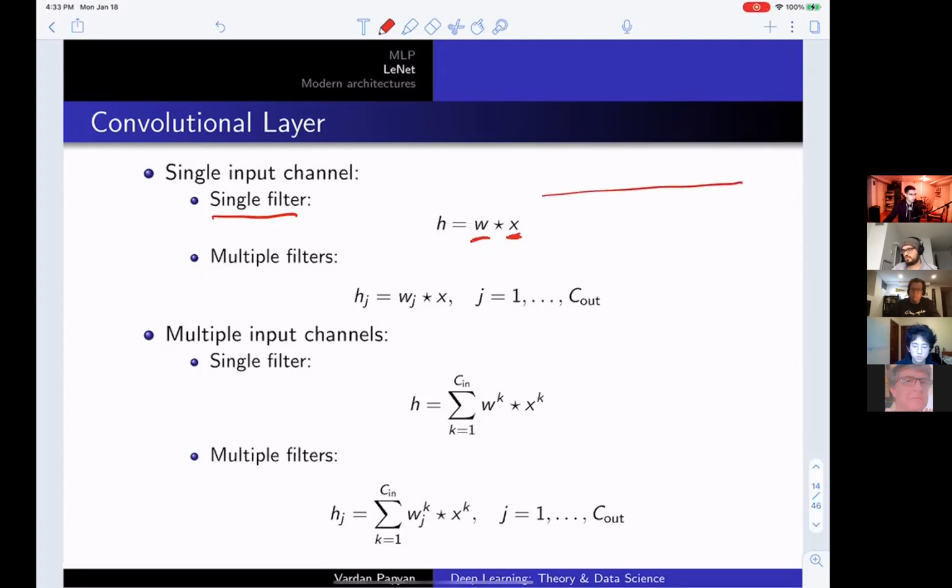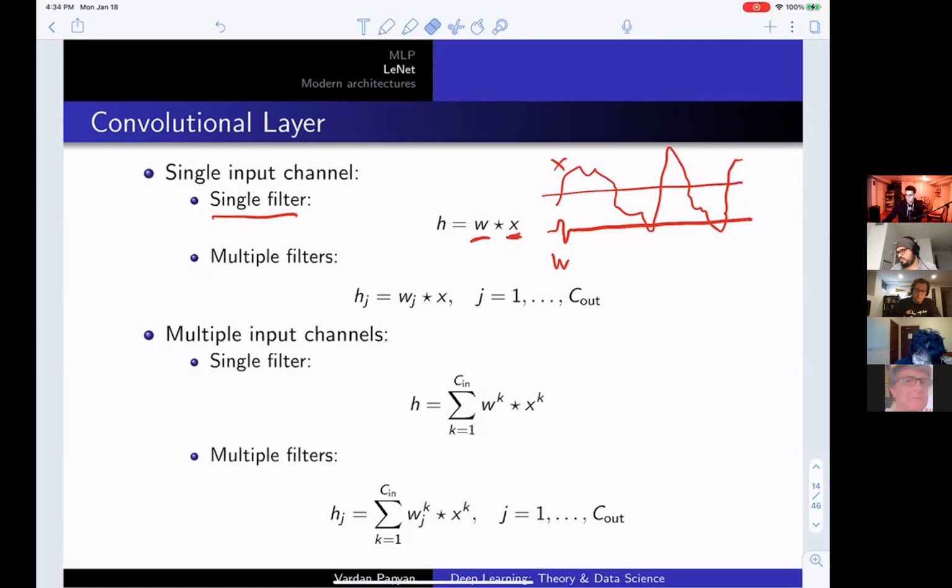So basically, a convolution is you take a certain signal. This is a signal, this is X. And you take a certain filter W, which is usually of smaller support. And then you calculate the inner product. And then you shift W to a different location and calculate the inner product, shift W to a different location, calculate the inner product, and so on.